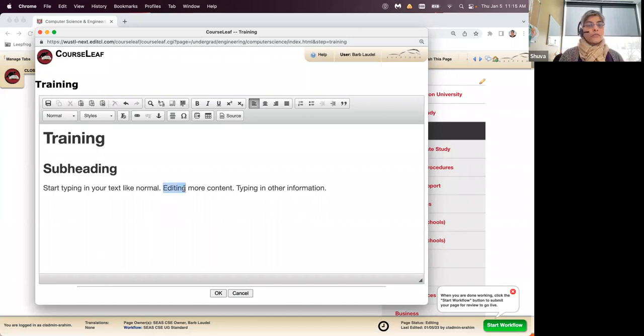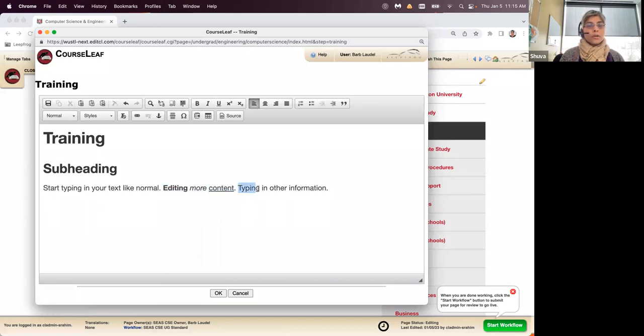The other thing that you have available to you in your page body editor is bold, italicize, and underline. Those 3 icons at the top are exactly what you would use in Microsoft Word, and they work the same way here in your bulletin. So if I click the B icon, that's going to bold my content. If I click the I, it's going to italicize it. And if I click the underline, the U, it's going to underline that.